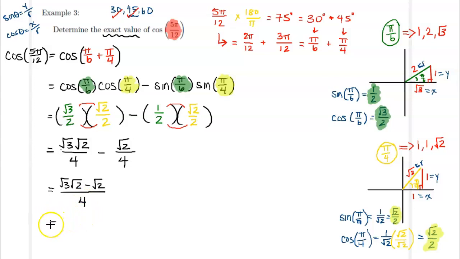Now, as we all know, it's important that we simplify, clean up, and try and keep our answers in the cleanest, most simplified form so that if we have to then use it again for something else later, it's not going to make it more complicated for ourselves. So I'm actually going to factor this because they both have a root 2 in common. So I'm going to common factor out that root 2, leaving me with root 3 minus 1, and all of that over 4. So that is my simplified, cleaned up answer.